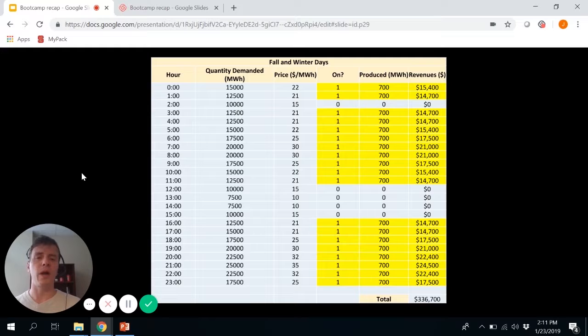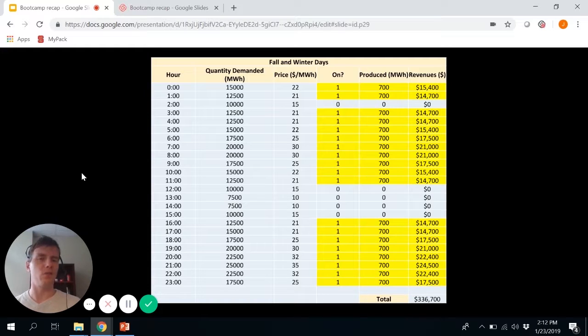And now we're also adding a binary condition here. So anytime it's on, or the price is greater than $20, we're going to put a 1 right next to the price. And anytime that the power plant is off, or the price is associated with a value that is less than $20, we're going to put a 0. And so those ones and zeros become useful when we want to actually calculate revenues, because then we can create a column on the other side of the on question mark that tells us how much electricity is produced.